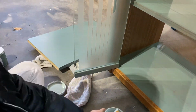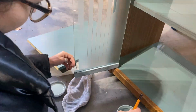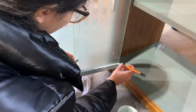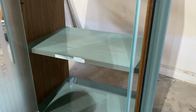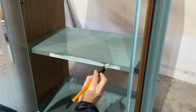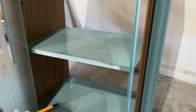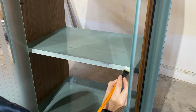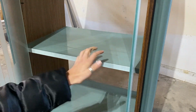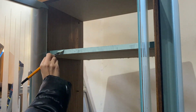And as I was painting, I decided to actually go in there with this lighter blue. It's kind of like a light sky baby blue, and just do little accents here and there. So I did the faces of the shelves. I also did the base and the top of the insides of the glass doors. And yeah, just kind of to add a little bit of dimension and accents. So yeah.